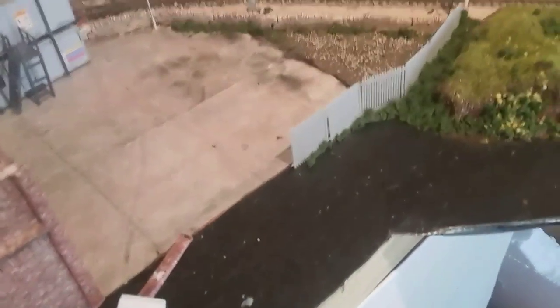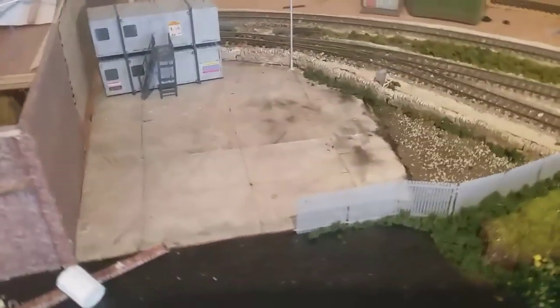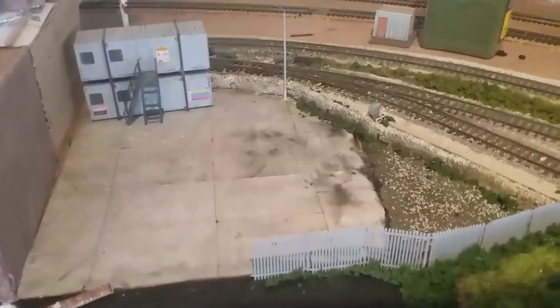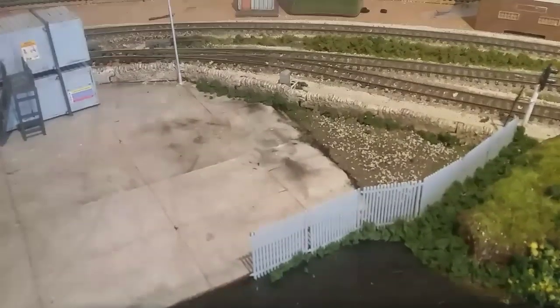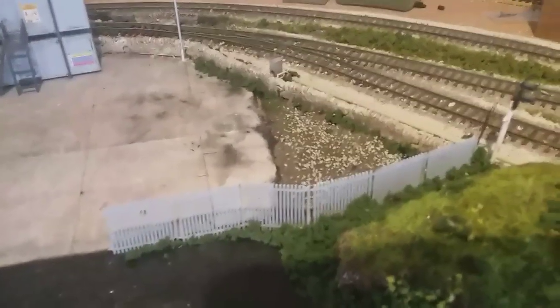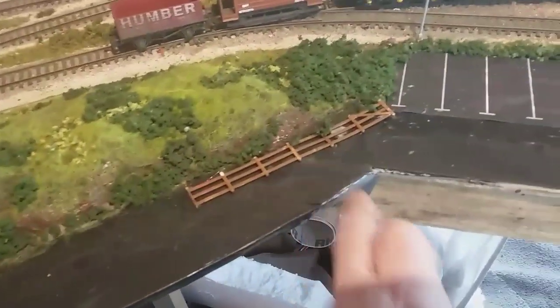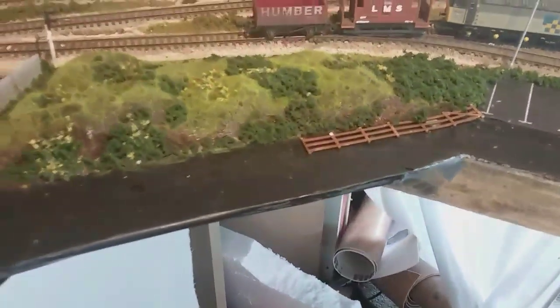Cover it with some plaster cloth, give it a bit of a paint. I think smear it in PVA, and then cover it with sand to make it look like a big mound of sand and ballast. I'll put some old rails and sleepers along the wall there, and some signage on the gate, on the fences. So I'm just in the middle of putting this fence down here now, and then get the road markings here. So I'm just in the process of doing that now.